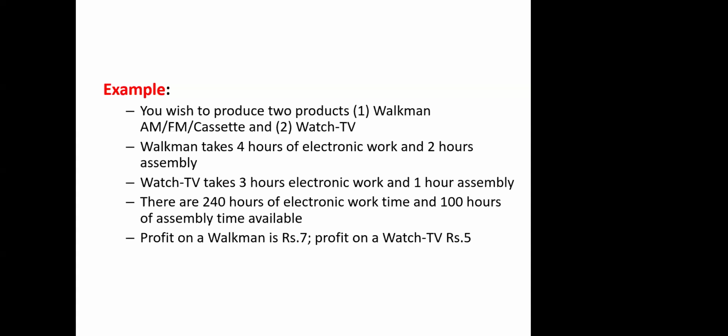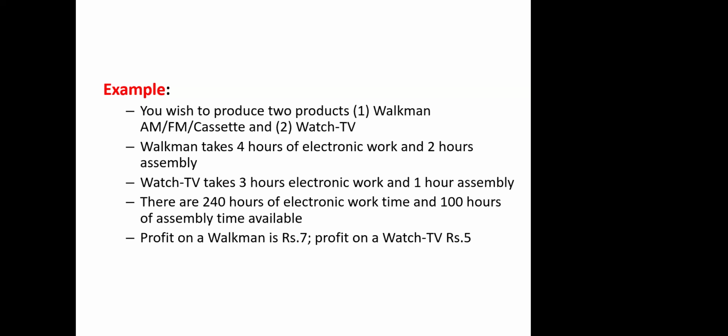You wish to produce 2 products, Walkman and Watch TV. One company is there. Walkman takes 4 hours of electronic work and 2 hours of assembly. Watch TV takes 3 hours of electronic work and 1 hour of assembly. There are 240 hours of electronic work time and 100 hours of assembly time available. Profit on a Walkman is ₹7 and profit on a Watch TV is ₹5.